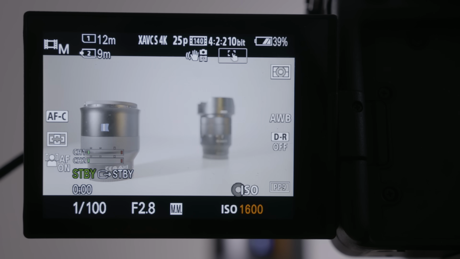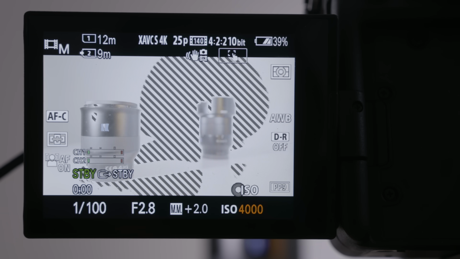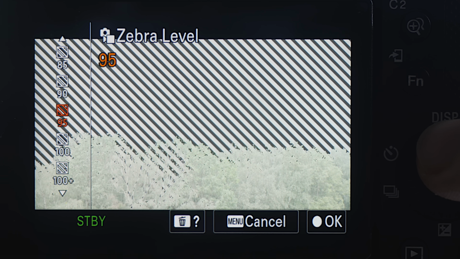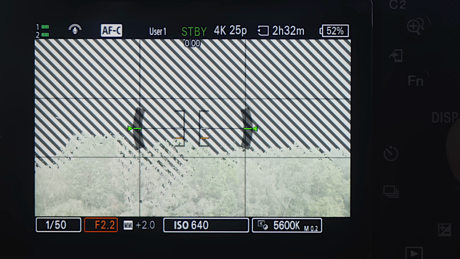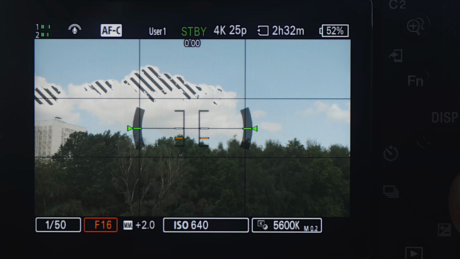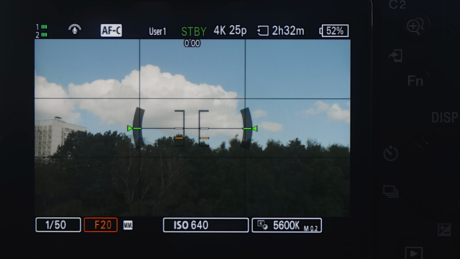And I would much rather prefer using zebras. Zebra is your best friend when you shoot in S-Log because it is precise and you can really trust it. I keep the zebras on all the time and mainly I use 2 zebra values. 95 when I expose for the sky, so I need to retain the clouds, for example, when they are lit by the sun. I'll expose as bright as possible until I see the zebra, and then I'll lower the exposure just a little bit, so the zebra is not appearing anymore.